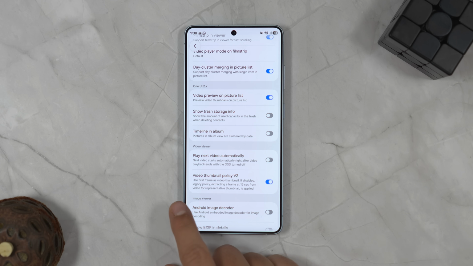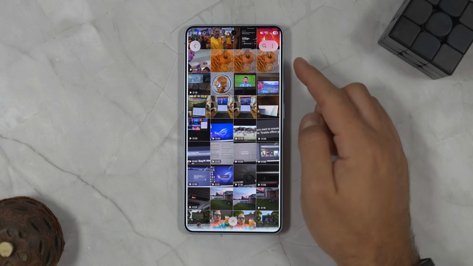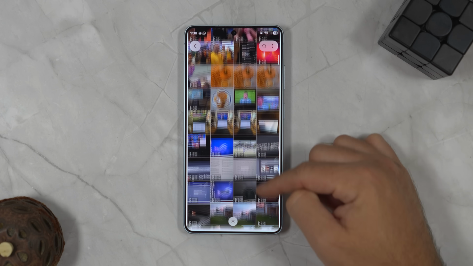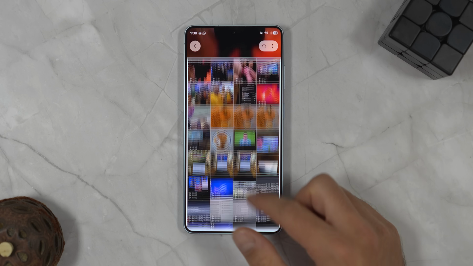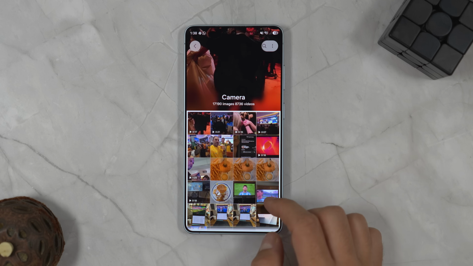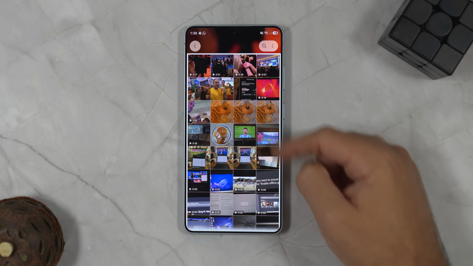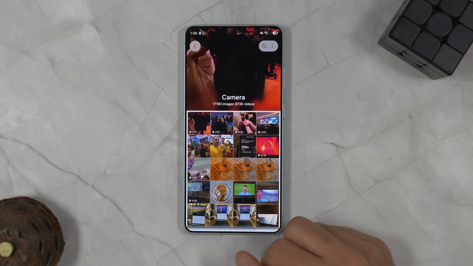With this turned off and you go into an album in your gallery, it's basically just straight photos, timeline without the timeline, if that makes sense. Because effectively it's always disorganized and disorderly. Well, it is in order, but you wouldn't be able to tell because there's no headings or categorization of things by date. So you just have to scroll and hope you land on the photo that you want.